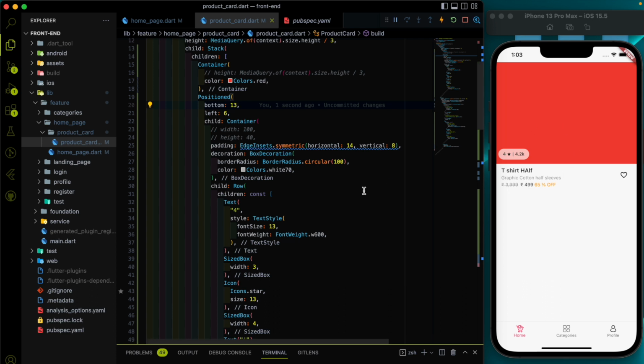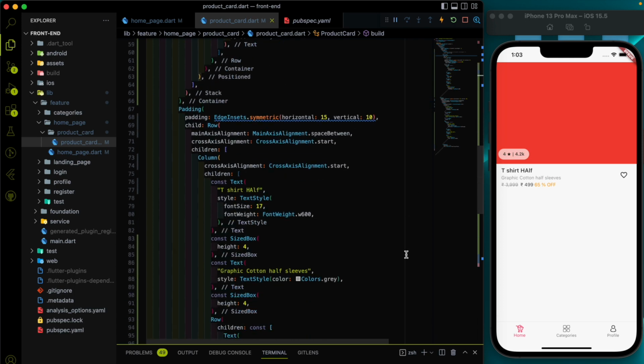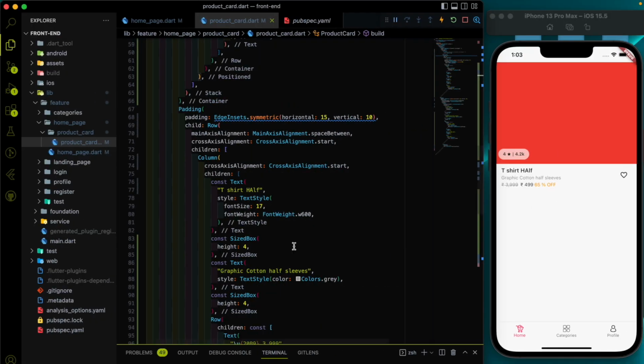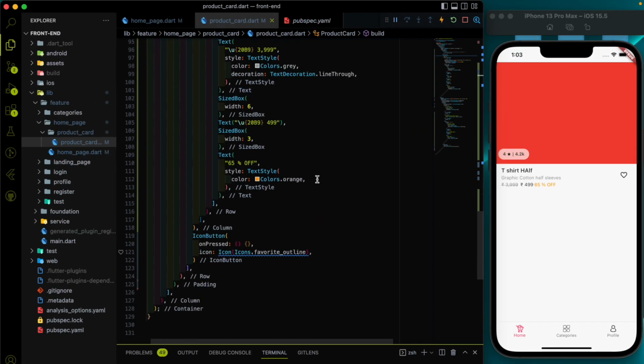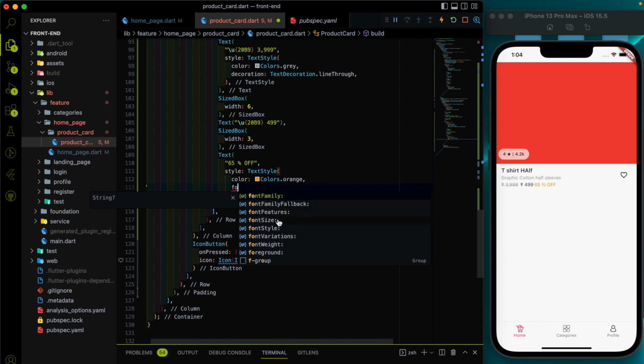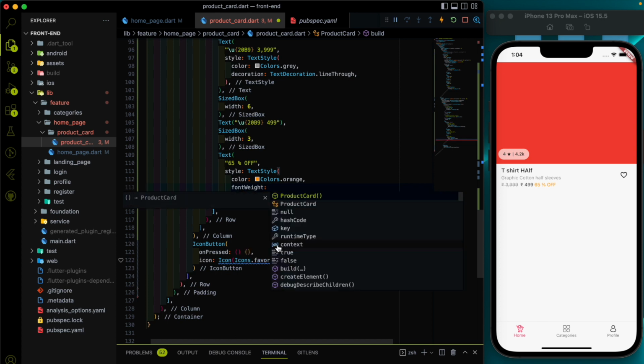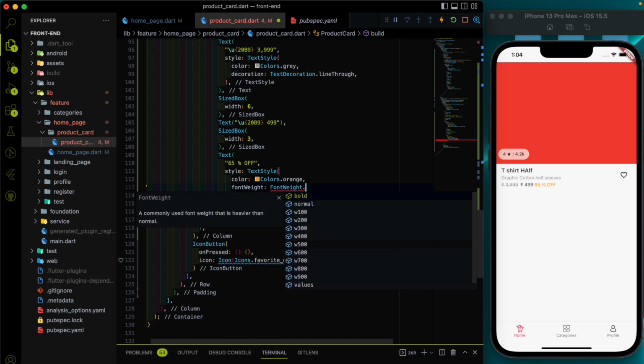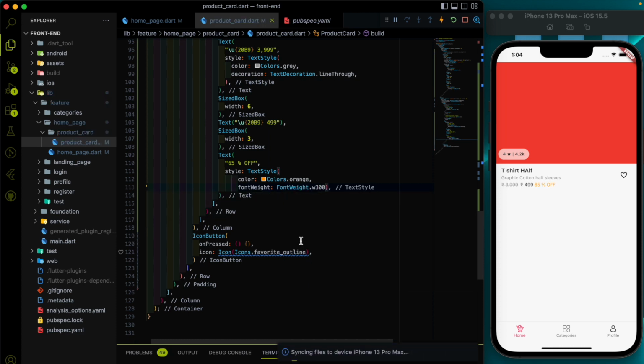But yeah, actually we achieved a lot in this video. You can see that we have achieved a card view properly, and now it is looking good actually. And I just want to do one quick thing, let's use a font weight, FontWeight dot 300, so it will be more.